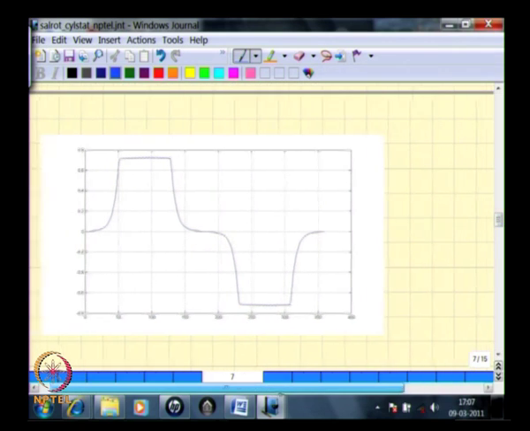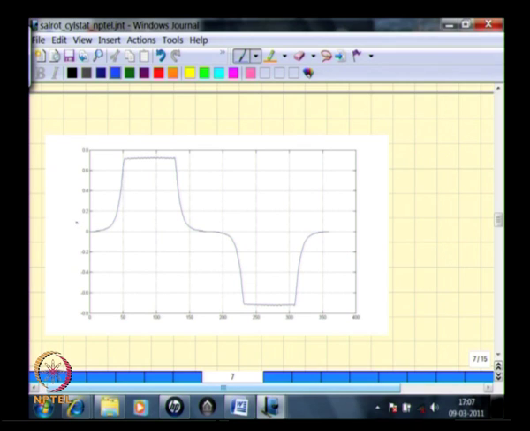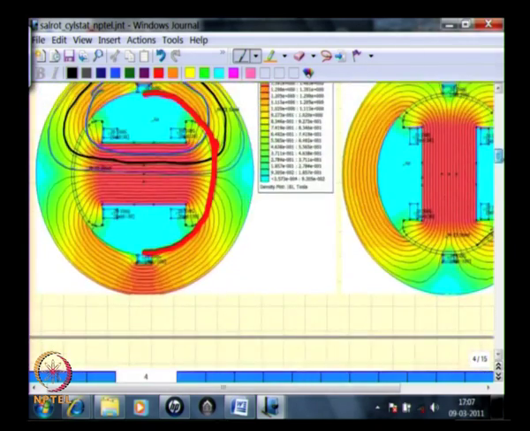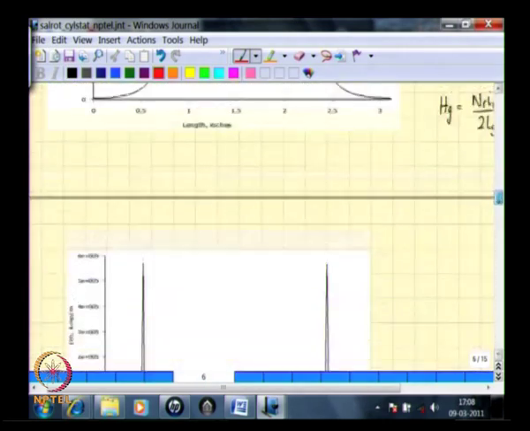Now, if you plot the value of the flux density, this graph is nothing but the modulus of flux density. The X axis refers to the angle around the circumference as you travel along the inner circumference of the machine. So, this plot says that if you start from here and then go around and come back here, you would have traveled 360 degrees. The rotor is not moving, the rotor is at this position, it is carrying some excitation. We are traveling around the air gap to see what is the flux density at various angular locations. If you do that, this is the plot that you expect.